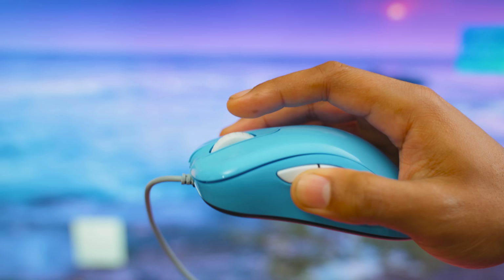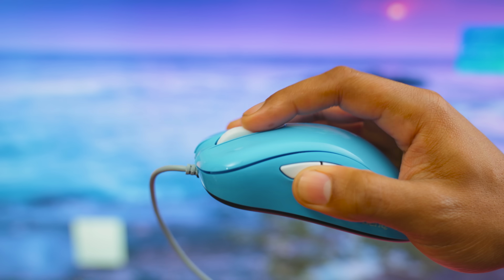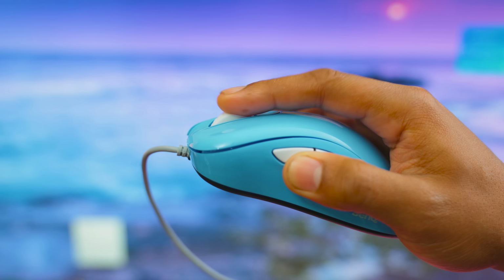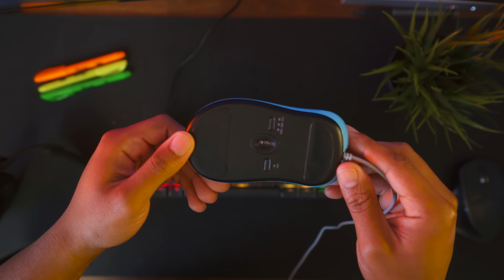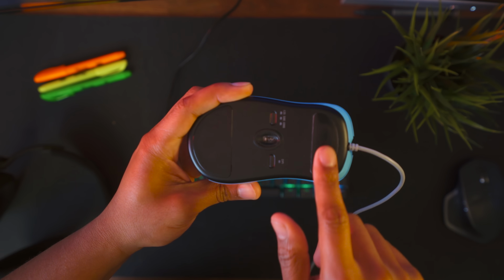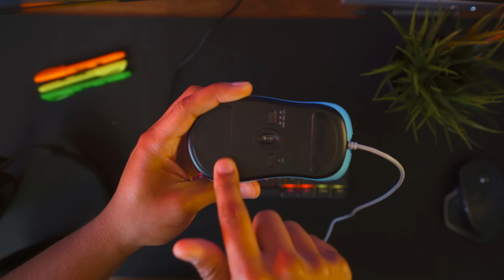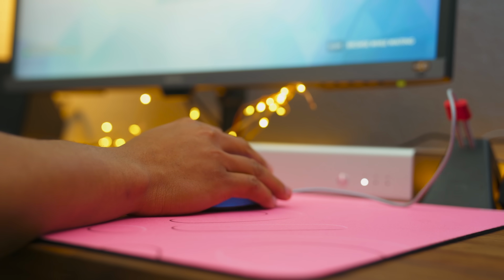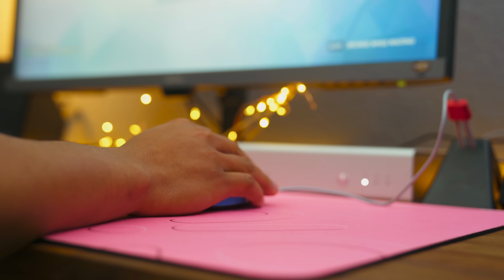The scroll wheel is also nice and defined, so when you're clicking through and switching through your weapons, you definitely feel that click to have it register with your mind. Moving on to the mouse feet, they have these two gigantic mouse feet on there. I know on the original EC2-B there were actually 4 small feet. People didn't like it. ZOWIE listened and they came back and they gave us these 2 big mouse feet that just feels like they rubbed a stick of butter on the bottom side of your mouse. It just feels super smooth when you are on your mouse pad.